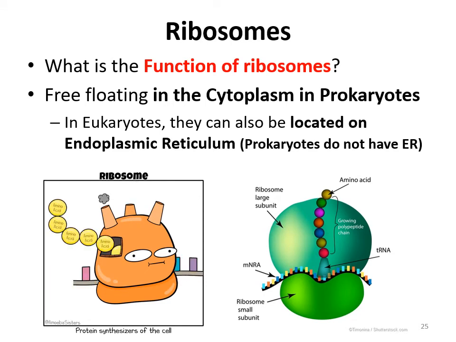Now, with ribosomes, if you are looking at a prokaryote, such as bacteria, you will find them free floating in the cytoplasm. Whereas if it's in a eukaryote, such as our cells, we have organelles, you'll find a lot of the ribosomes actually attached to what's called the rough ER, the rough endoplasmic reticulum. And it's called rough because it's coated in all of those little ribosomes, which you'll see a few slides from now.